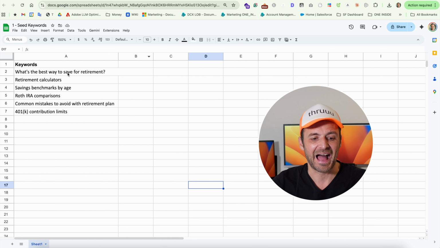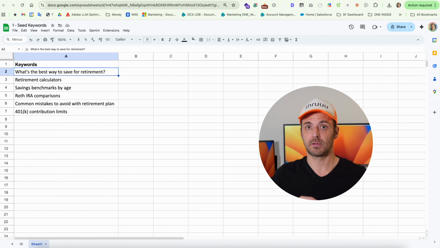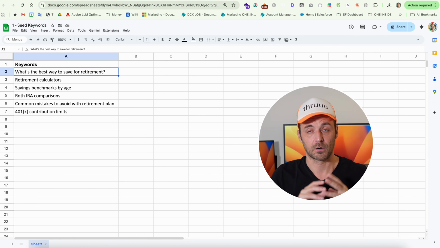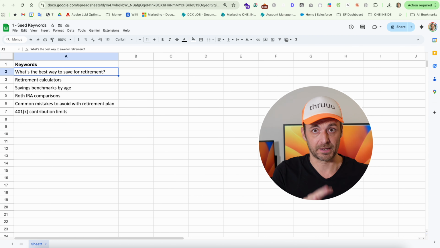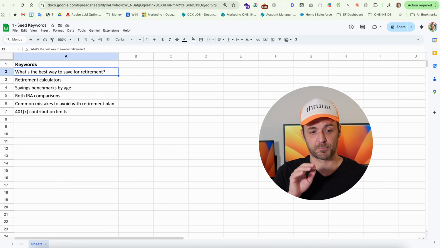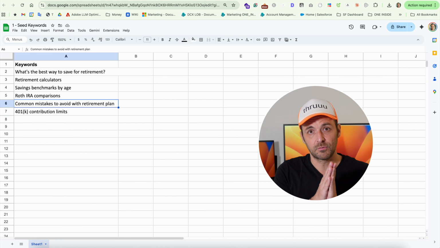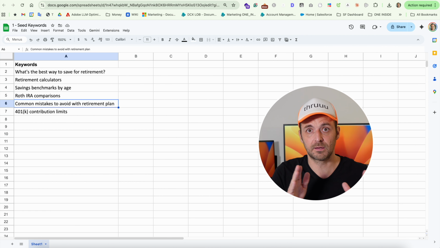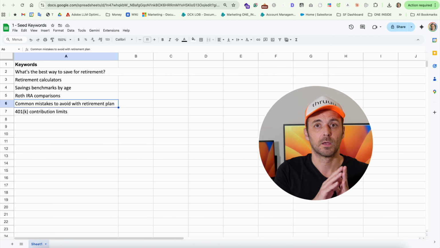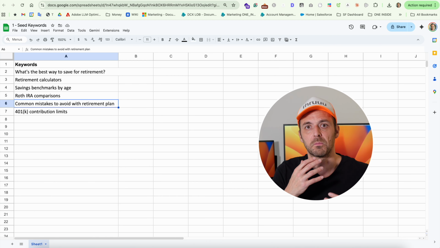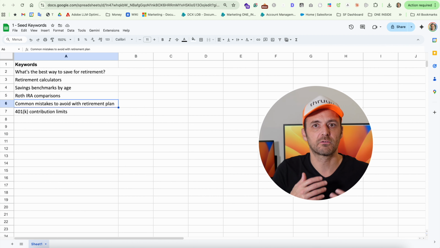Here, as you can see, I only listed 6 keywords. These are my seed keywords. It's the base of my content strategy. This is basically the topic I want to cover. So here I chose to speak about saving for retirement, retirement calculator, common mistakes to avoid. You see that with only 6 or 10 keywords I try to cover the customer journey. What could be the main key question, keyword or search he might use in his journey.